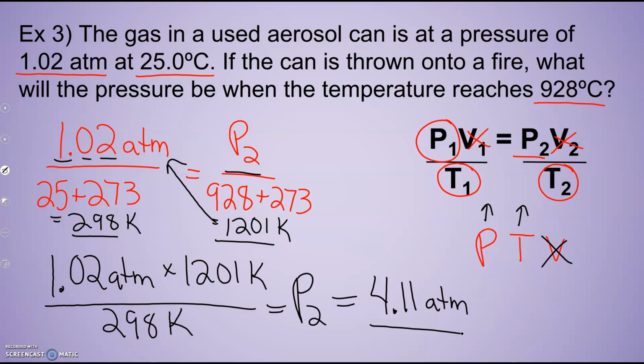So those are the three different types of questions you're going to see. Each of those gas laws has like a different name, but again, I don't think that's important. Other people will be like, this is Charles' law. And I'm just like, it doesn't matter. All that matters is you know how to use them. So using the combined gas law, you should be able to figure out what is not changing. Use that and make sure your temperature is in Kelvin.